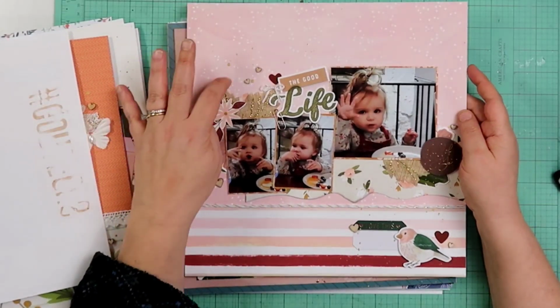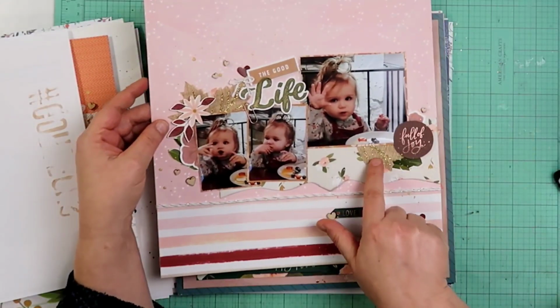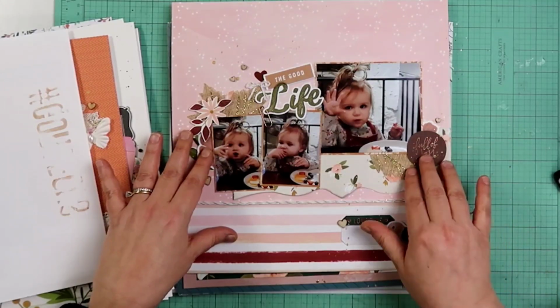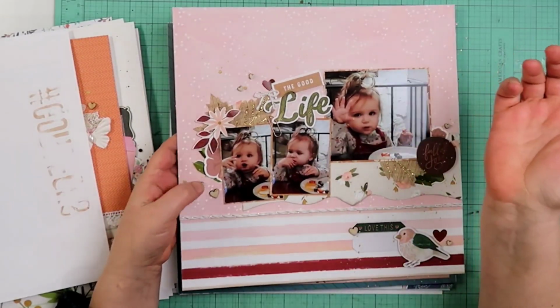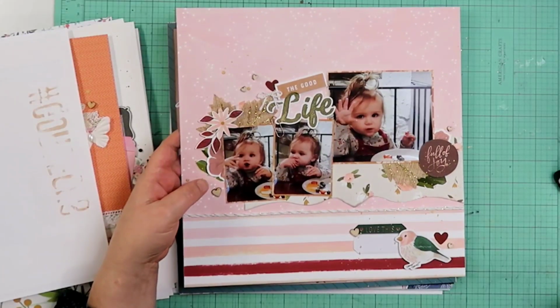Christina had put this leaf in my kit. I'm like, where am I going to use one leaf? Well, here you go. And I had cut it apart so I could go here. This cluster looks really good, and I really like this cluster. I like how you can't tell, but these are gemstones. They're hard for me to use because when am I going to use a gemstone? But I did stick them under there just for the color, and I think it turned out pretty good.